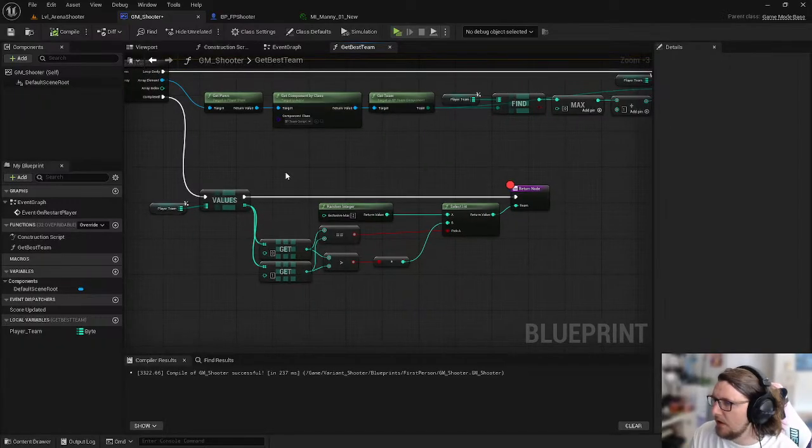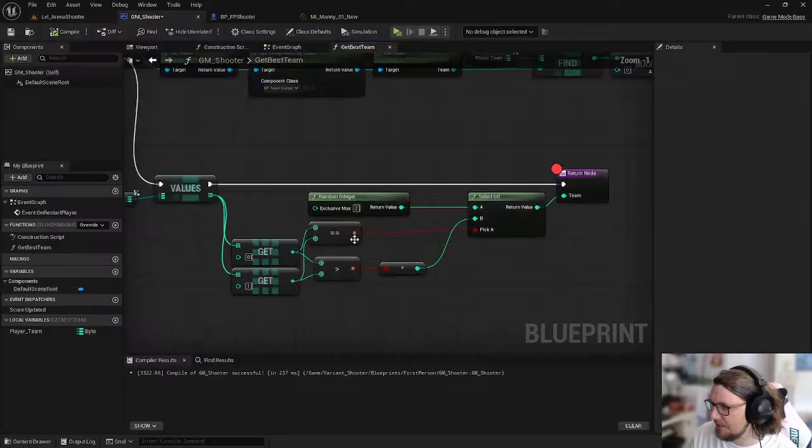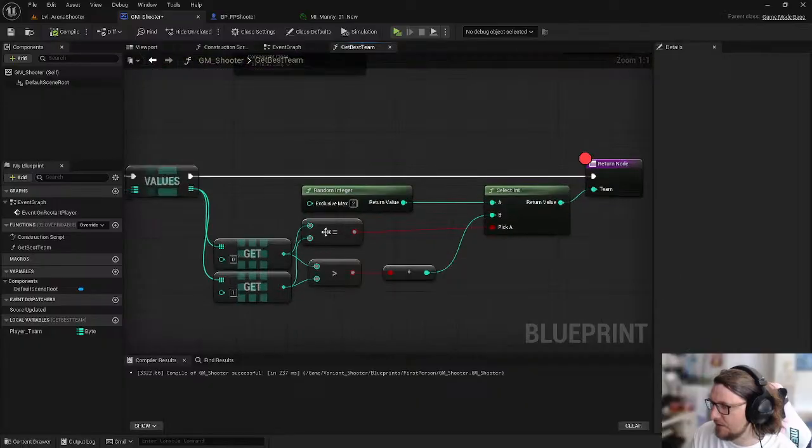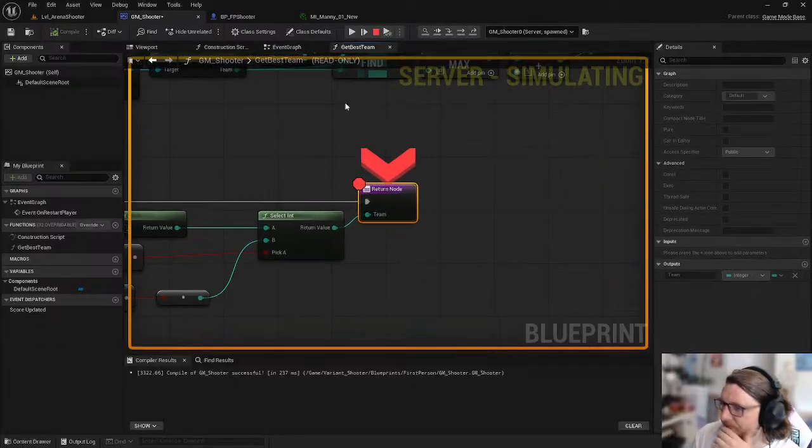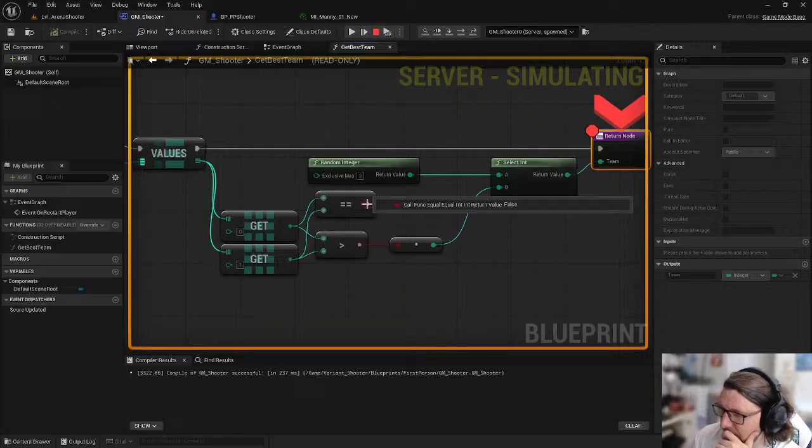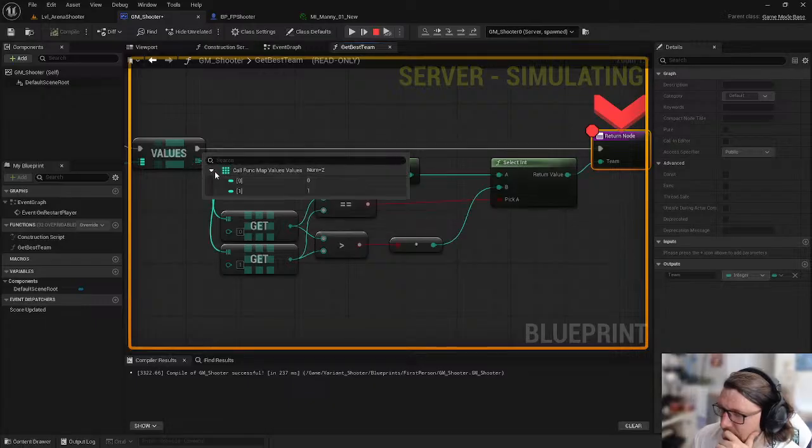So, all right, we got player team. We got this random int here that's supposed to happen if the 2 teams are equal to 0. So firstly, somehow we got one person. I suppose, yeah.